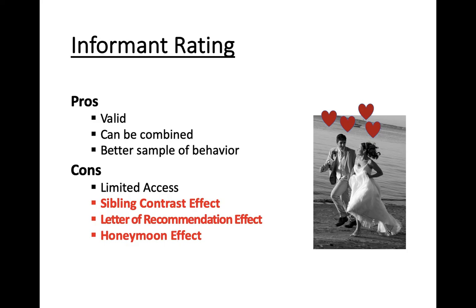And so when we ask a dating partner or a spouse to be an informant, it's a good idea for the psychologist to get some sense of how long they've been together, not just to get a sense of how accurate the ratings might be in terms of the sample of behaviors that they've been able to see, but to acknowledge that there's this honeymoon effect where we're motivated, because we just got married, and it would be cognitively dissonant to be married to somebody that we didn't think was the kind of the greatest person in the world. So there's a kind of partner enhancement due to this honeymoon effect.